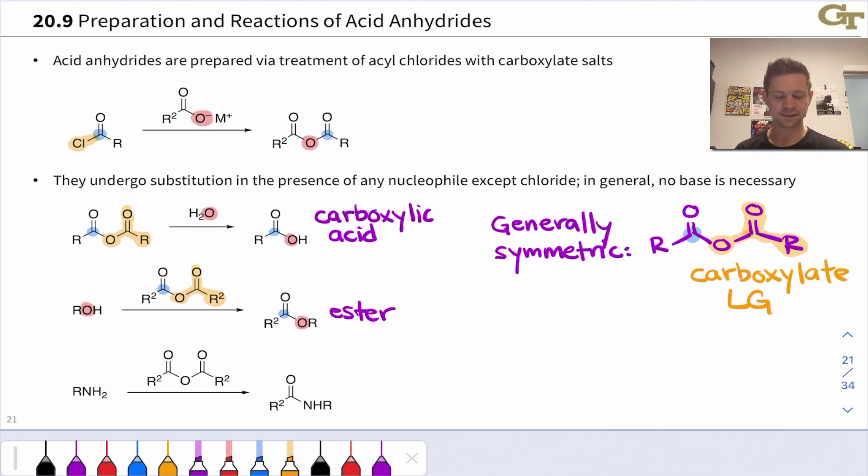In the last case, we've got an amine nucleophile, primary or secondary. We need to have an H on there so that it can be lost as a proton to get to a neutral amide product. Reaction of that with an acid anhydride leads to an amide. The carboxylate leaving group is displaced by this nitrogen nucleophile. Starting from the anhydride, we can get to carboxylic acids via hydrolysis, esters, and amides through favorable nucleophilic acyl substitutions.